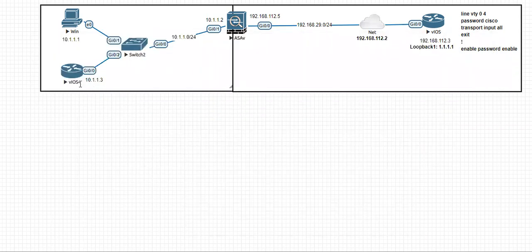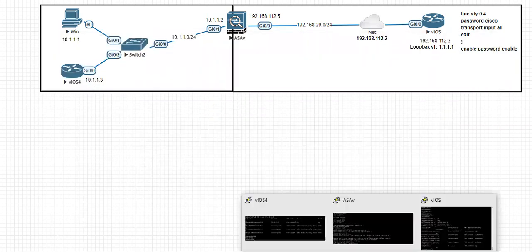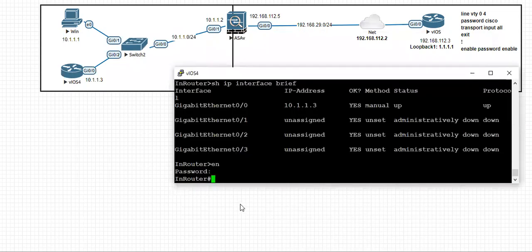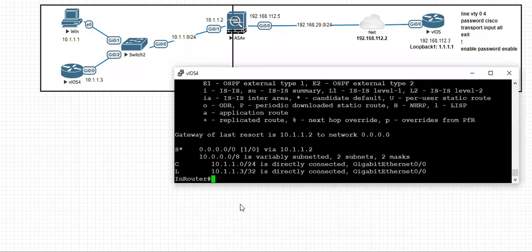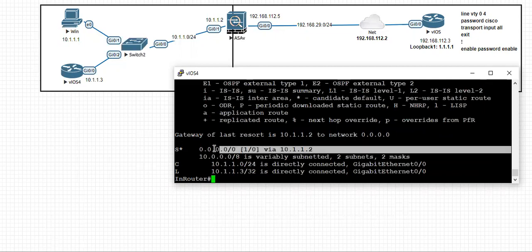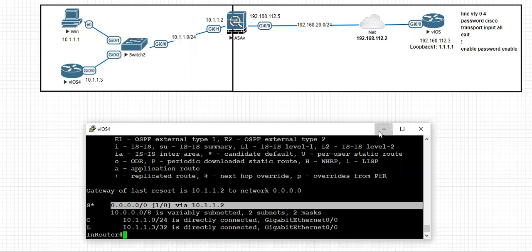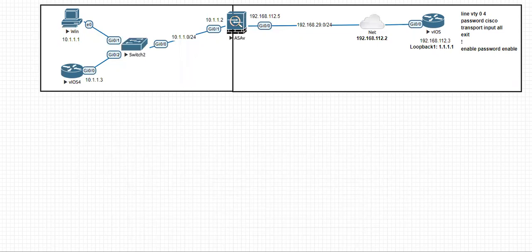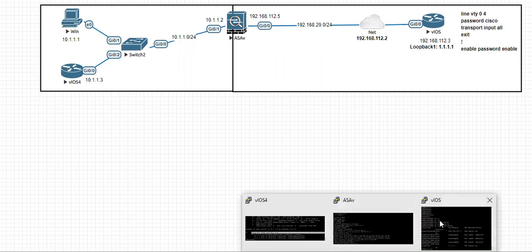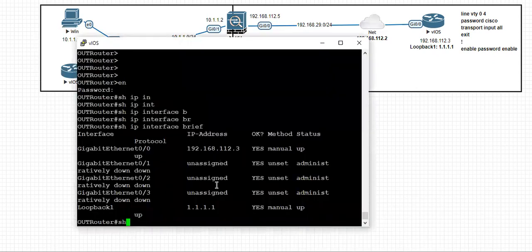And let's move to the routing for the inside router. Let's check show ip route. You will see we have got a default route, connected via the default gateway 10.1.1.2. And for the outside router, we have also got routing in place.